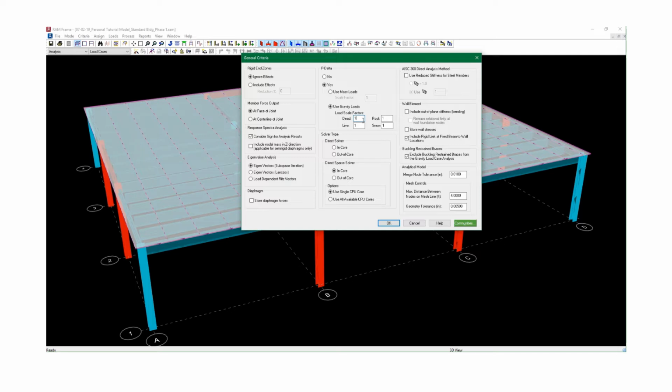And here, these load factors are for RAM Frame. They are values that are at the ultimate load level, and it's really somewhat design methodology dependent.